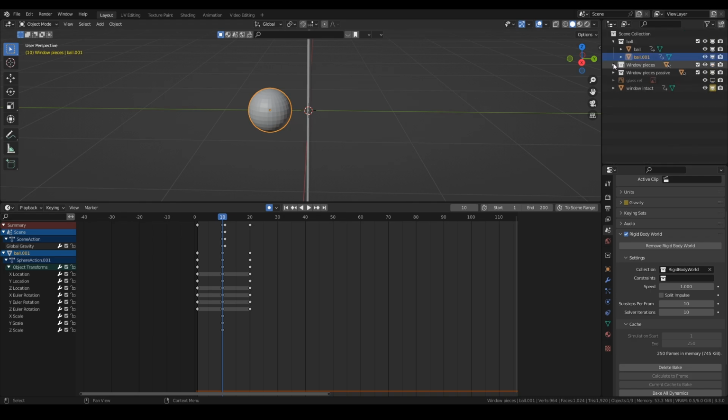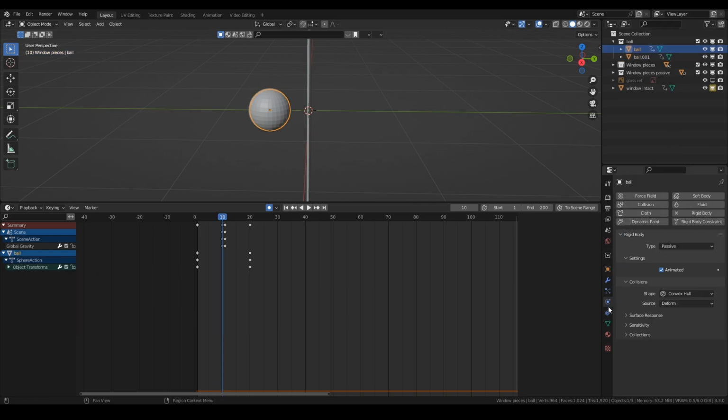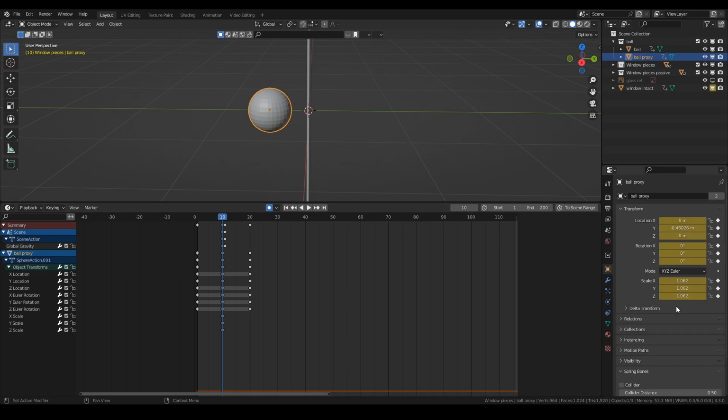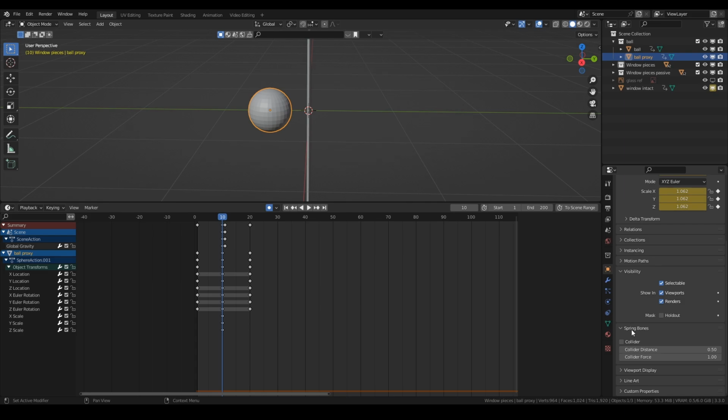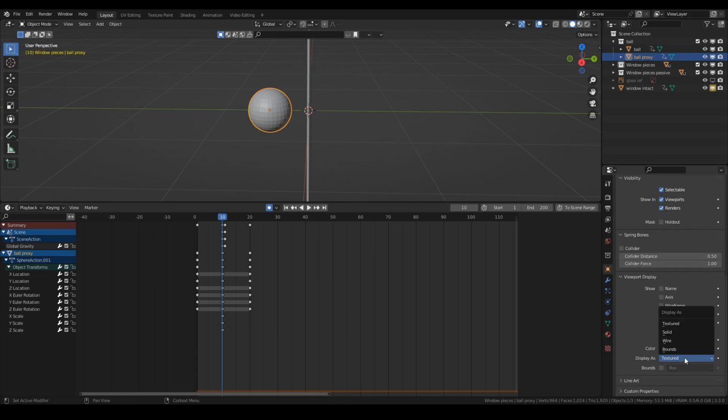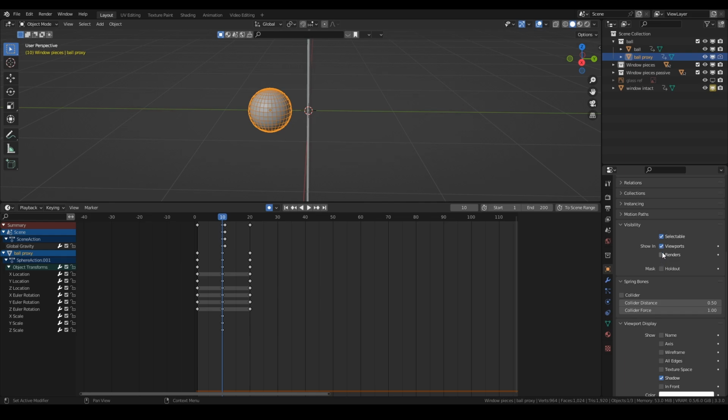It's just there as what we will see. So I can disable that. And then this new baseball, I'm going to call it ball proxy. I can just set that to be visible as a wireframe and not appear in renders.